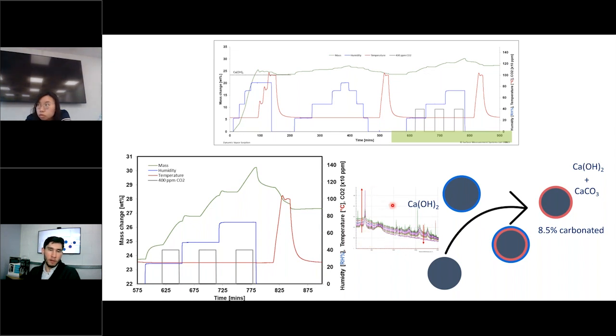The transformation is also confirmed in situ using Raman, and we see here that, at least from the surface of the particle, there is a transformation of calcium oxide, see the characteristic bands here, to calcium carbonate. At the end, if we look at the stoichiometry, the carbonation extent was only about 8.5%, which also reinforces the idea that this was a surface process. It's a kind of core-shell formation, where we have a shell of calcium carbonate, and still inside is unreacted calcium hydroxide. So this particular particle might benefit from a particle size optimization.